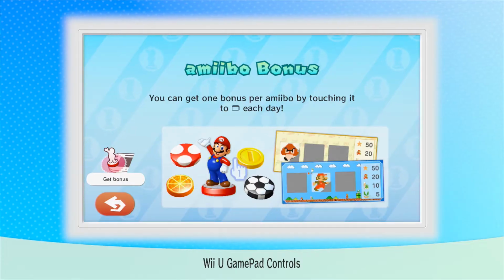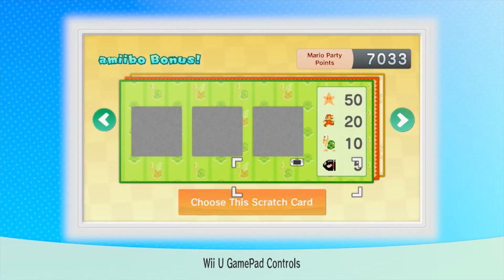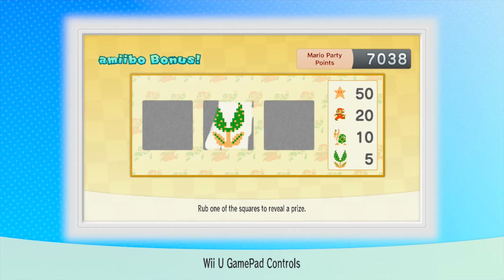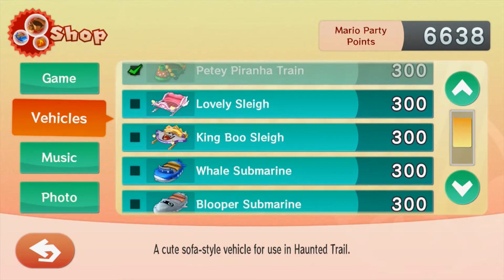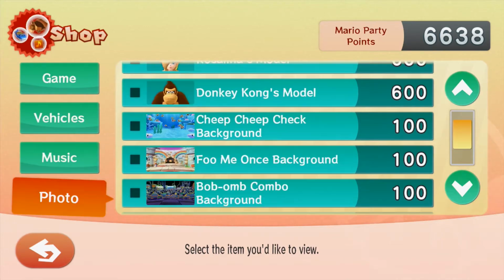Now for the extras. In Amiibo bonus, you can scan any Amiibos you have once a day to get bingo cards which give you Mario Party points. These points, earned in Amiibo bonus and by playing the game itself, can be used in Toad's room to unlock various unimportant things like vehicle skins, a couple extra boring characters, game music, and backgrounds.